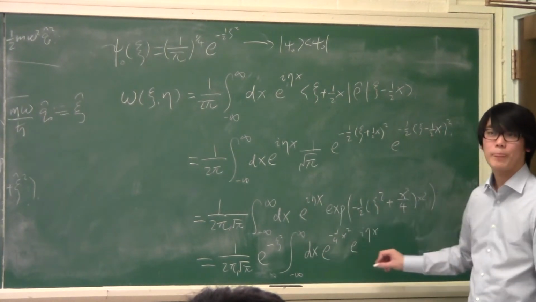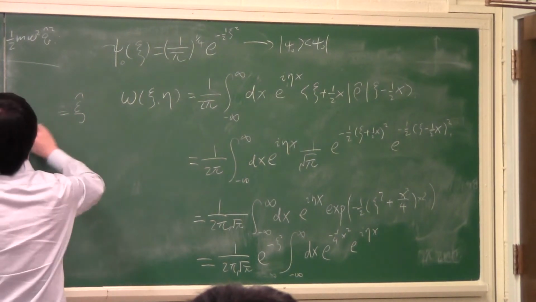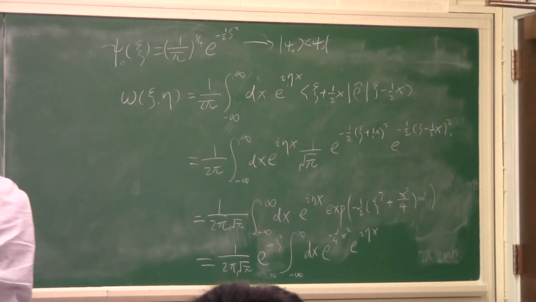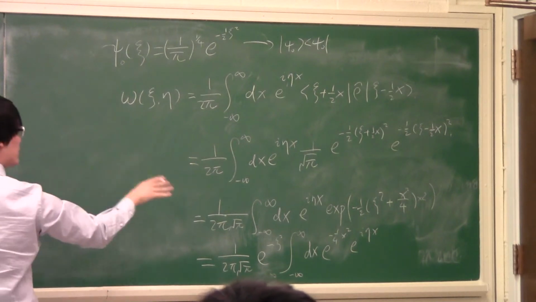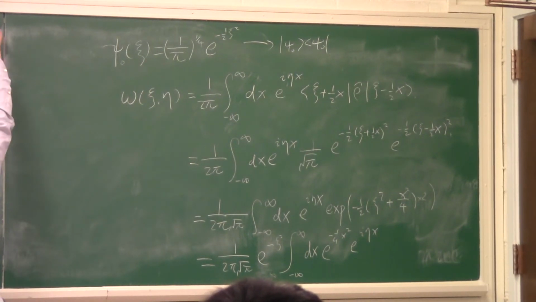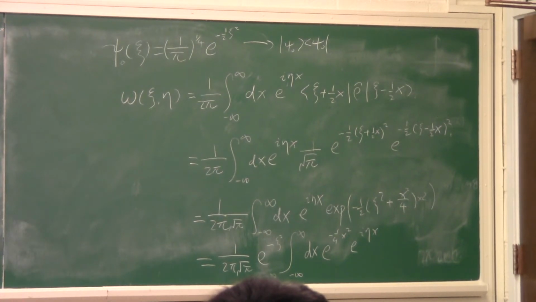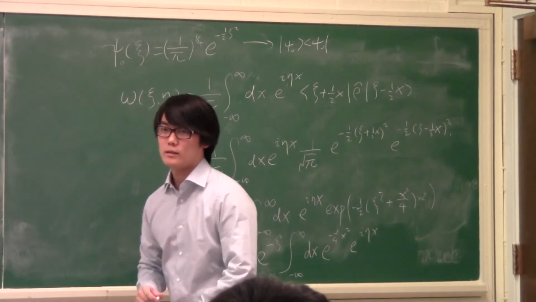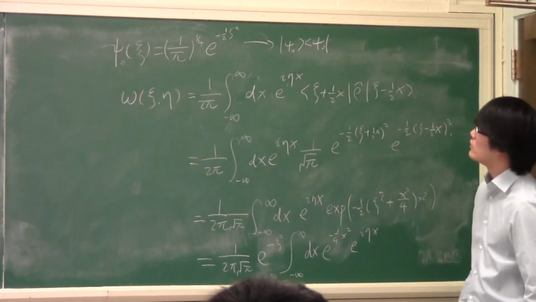You complete the square. Now I did this for you unsuccessfully once, so now I remember how it should be done. The general thing is this: if I have dx and I want to rearrange terms into this form, e to the minus 1/2 ax squared, e to the bx, where b is a real factor, this gives me the square root of 2 pi over a, e to the b squared over 2a. Let's not write that again, let's just remember it. If I try to fit in the terms, you'll see that b is just i eta.